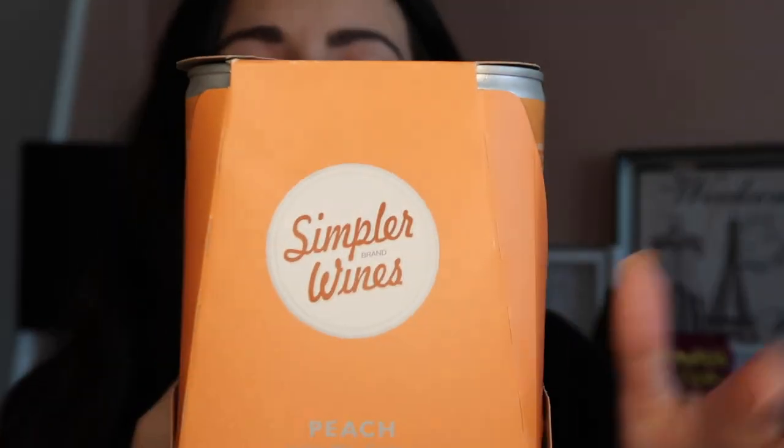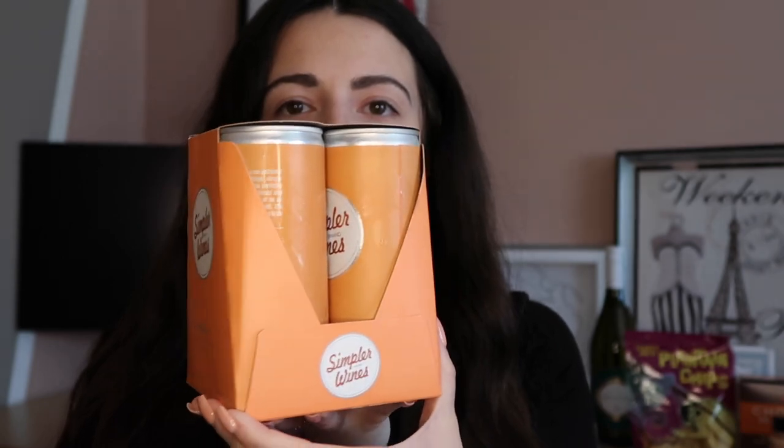The final item is also an alcoholic beverage and one of my favorite things: Simply Wines — a wine cocktail or wine cooler in really cute packaging. There are four in the pack — not quite as cheap as White Claws or Truly's, probably around five bucks for four. This one is a peach bellini flavor, which is super good. I usually get the mango one, which is also really good. There are two more flavors at my Trader Joe's I haven't tried yet. They're easy to drink, perfect for summer, and I love the packaging.